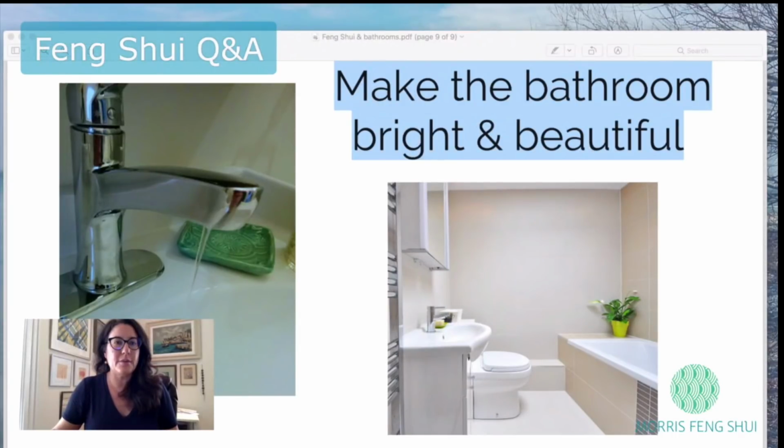So what I'm going to do now is answer the questions that I had. And I think I touched on one. Somebody had asked about how they use the elements within the bathroom. So again, if you're talking about the classic and the compass school, I can't really help you in terms of the directions, but what I can say is generally you can do the micro and the macro. So whatever directions you have within that bathroom, you would still use, or in the Feng Shui I practice in Black Sect, you would stand at the front door of the bathroom and you'd find the wealth area and the romance area, and you'd find each of those areas based on the front door of the bathroom, the main entrance to the bathroom. So same idea.